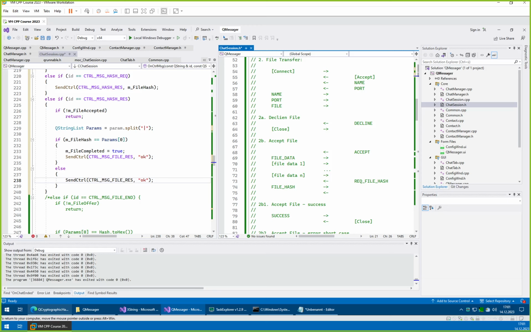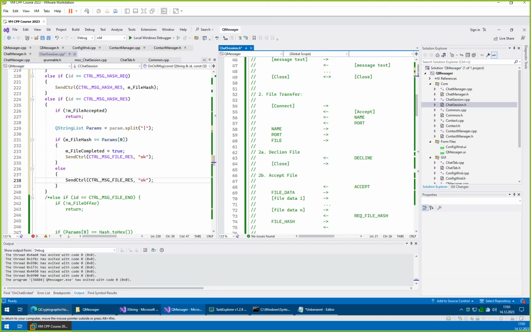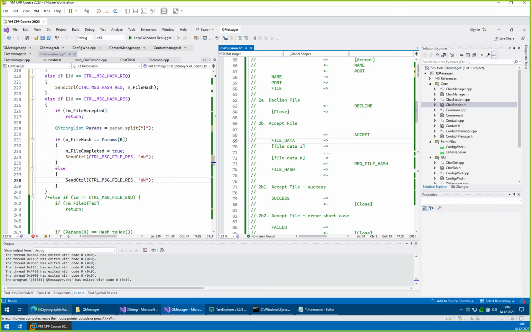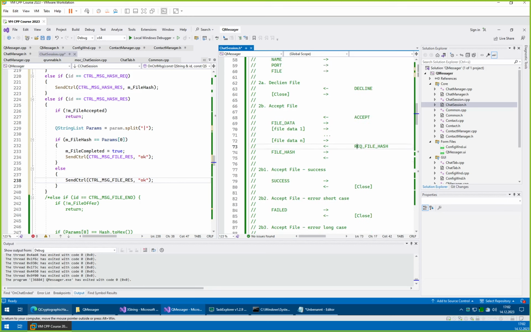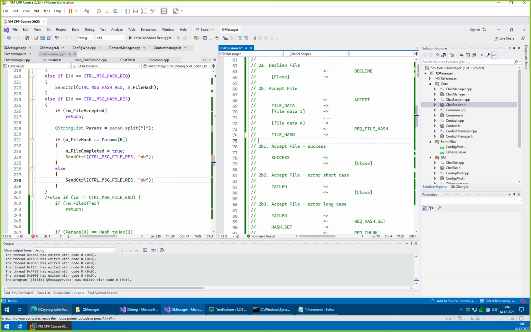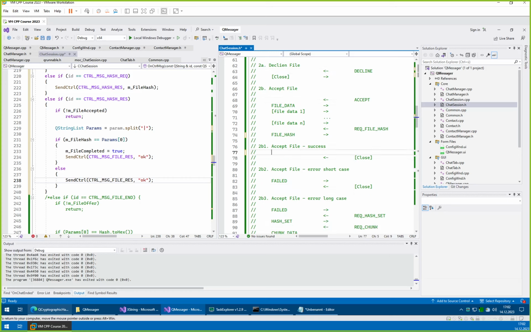Okay, so I think before we proceed with this, we should first fix our protocol here. So we have our decline option, and we have our file data. And if we are done, we request the file hash, we get the file hash, and then the successful case. Then we reply with this, things change. So this goes away.